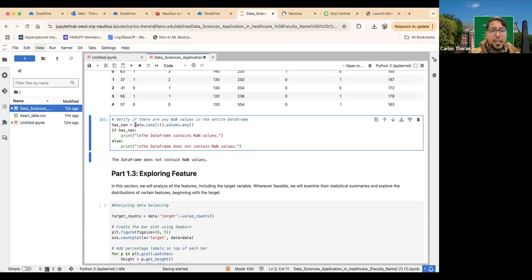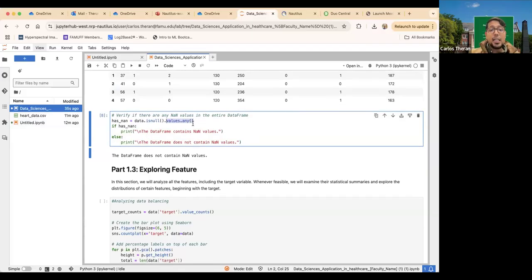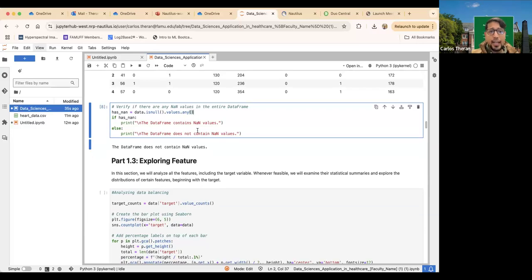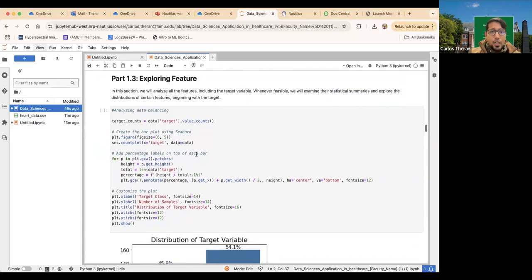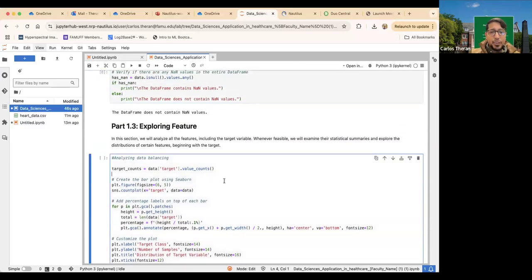Here, the data that was uploaded, this CSV file, is contained in this variable, this identifier. I'm asking if there is any null value in any row or any column, okay? That's what I'm doing there. If you find any non-value, you can remove that specific column. It says that there are none, so let's keep exploring our data.